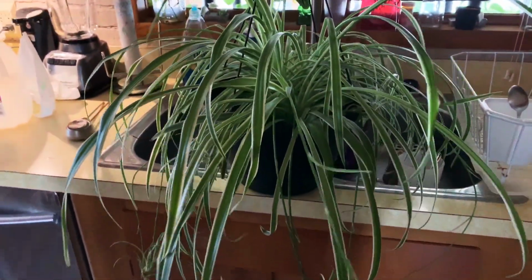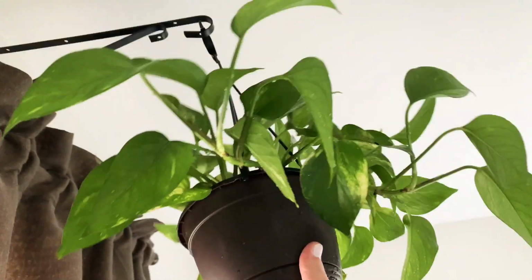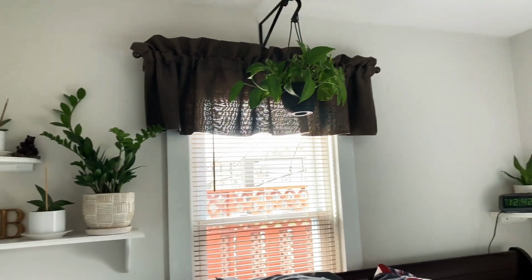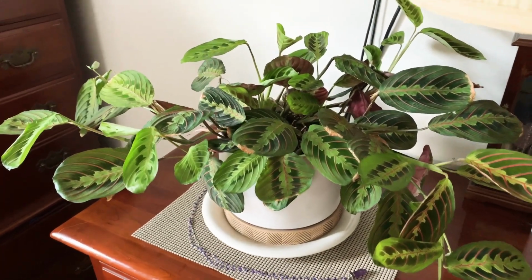And I think for the most part, it's looking good. Variegated spider plant. Love it. With lots of little babies. Gonna stick this guy back in its spot. Pothos, they're beautiful plants. Simple but beautiful. Red-veined Maranta. She's good for now. Pretty little thing.